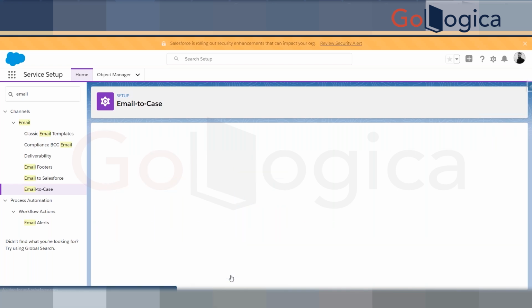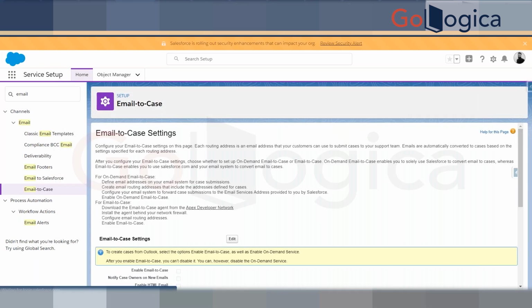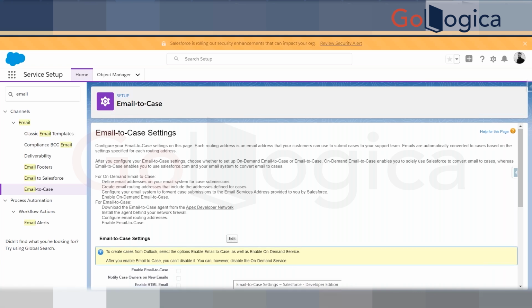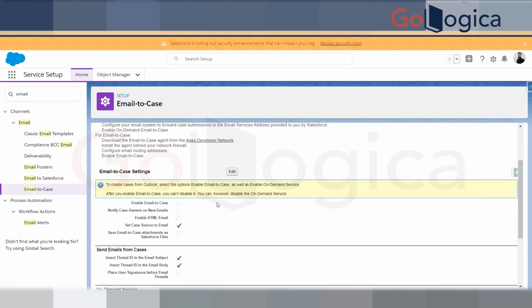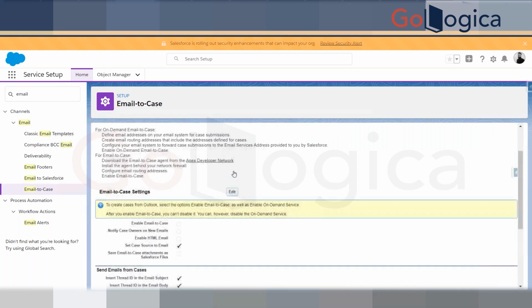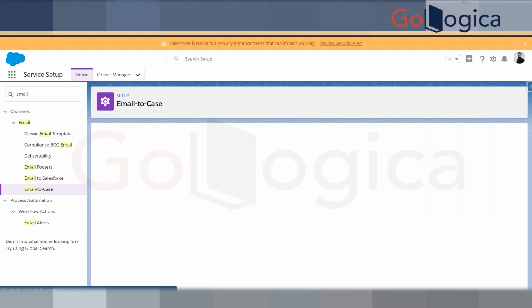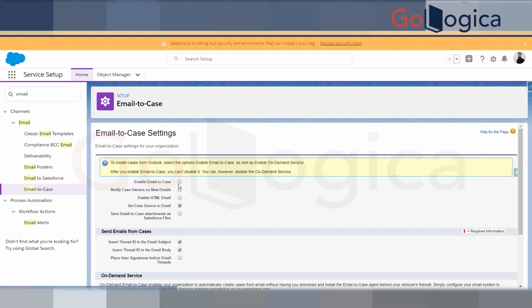Now we'll click on continue. Now I'll click here, edit, enable email to case.